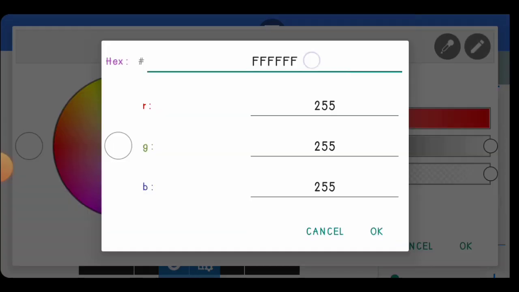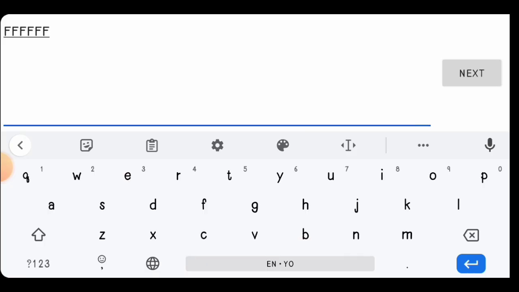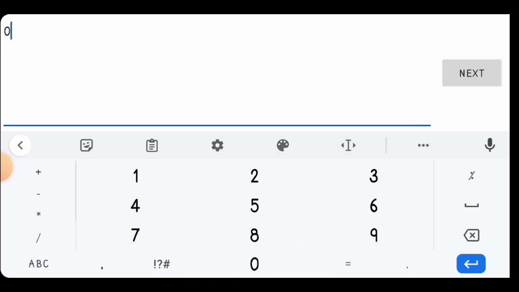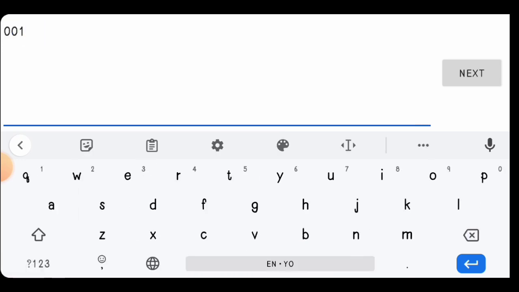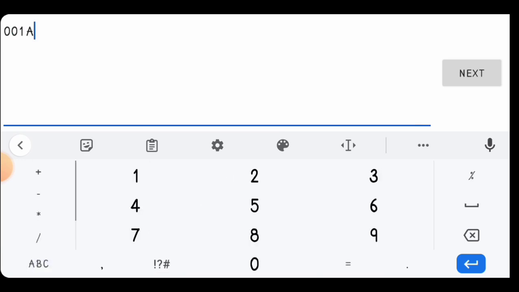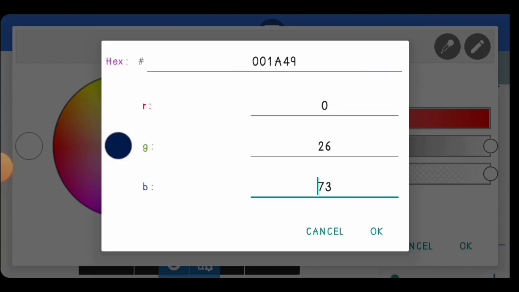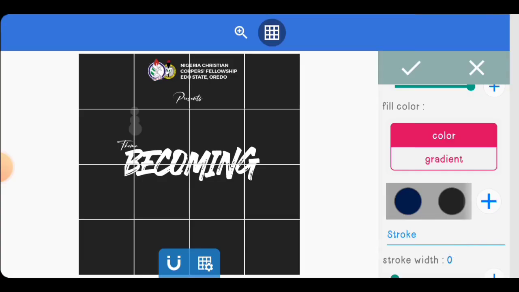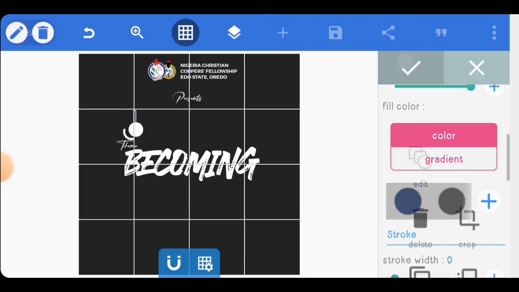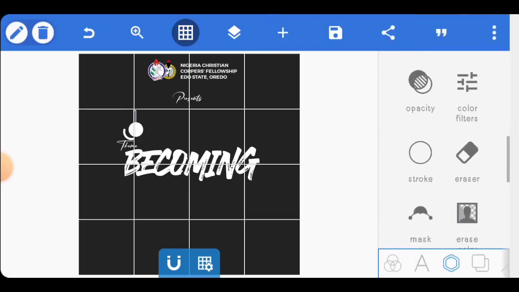Plus I need to construct another color. 001A49. So this is the color I'll be making use of.